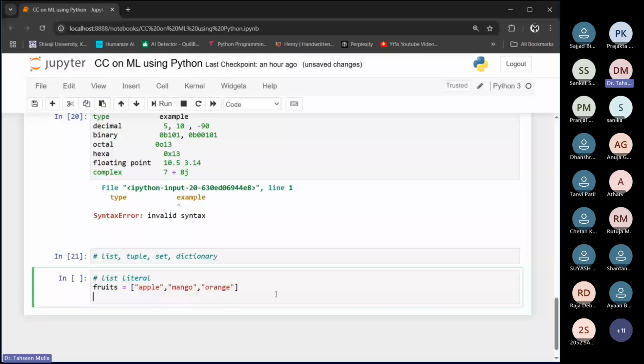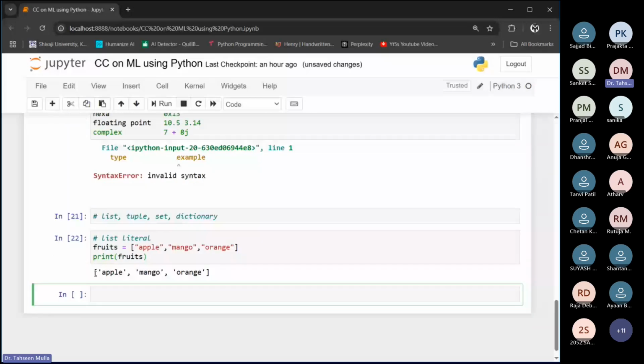Now I'll print here the representation. Also, you see square brackets indicate it is a list. That's why normally not only text you are getting, you are getting it as elements of the list named fruits. Right? I'll show you the representation of tuple also. These are just representations.